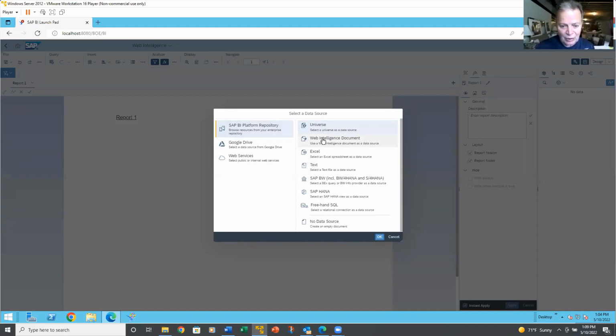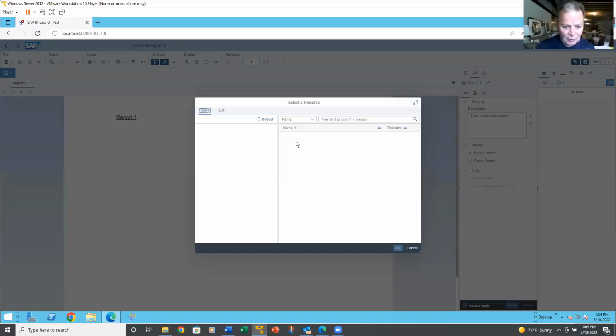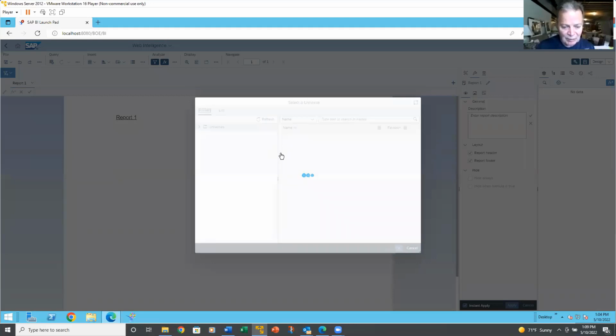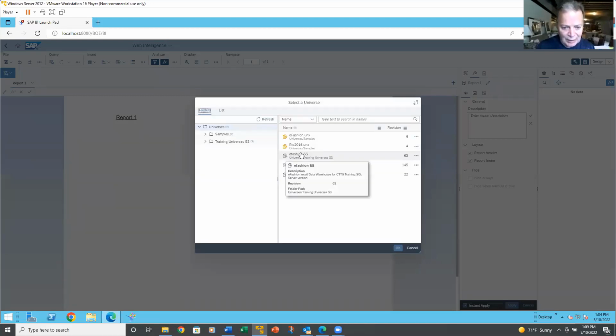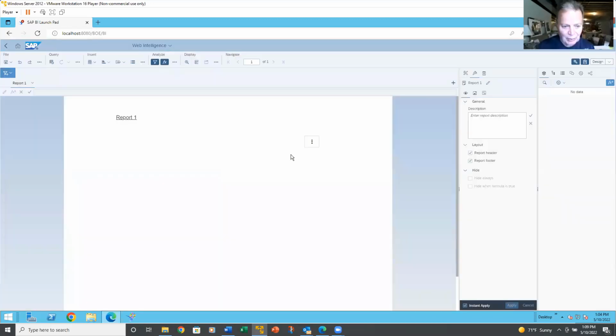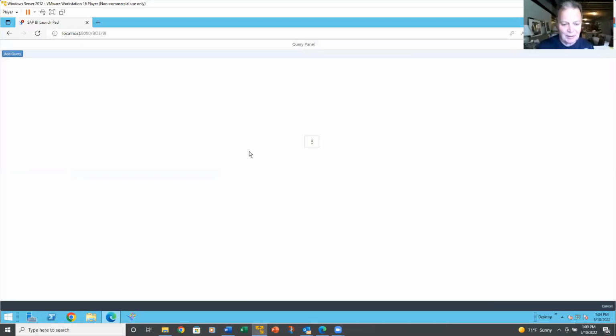We have a new feature called bringing in a Web Intelligence document. That's a 4.3 feature. I know Samuel Polachek, developer, was really excited about that. For the first time, we can actually use a report as a data provider source. A lot of other options as well. We'll just stick with universes as we're all used to. We'll get in with several of the classic ones that we use. We'll go to eFashion, gen up something real quick, and then we can get into the main part of this.